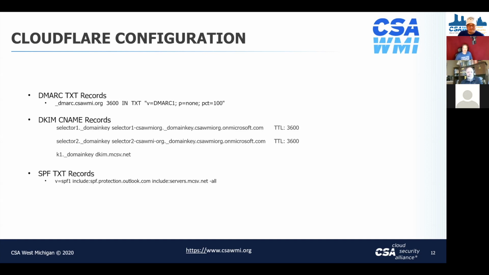So as you're looking through this, the syntax here, typically you're going to see the -all. Dave, I don't know if there's configurations where you'd want to use the tilde or want to use the question mark. Yeah, I think that the tilde just basically says the message is accepted, but it's not compliant to the system. I don't really know why you would want to use that in that manner, because if you're truly trying to be secure, you're going to want to use the -all. Yeah, for sure.